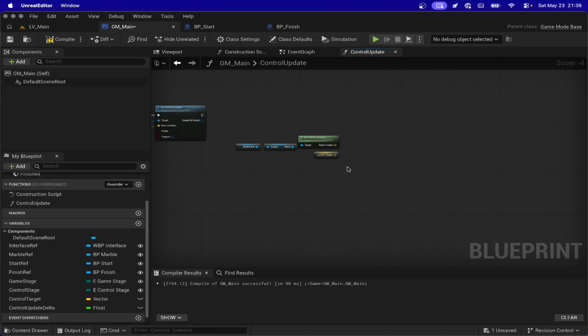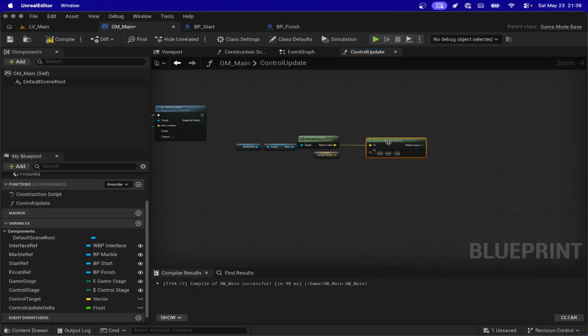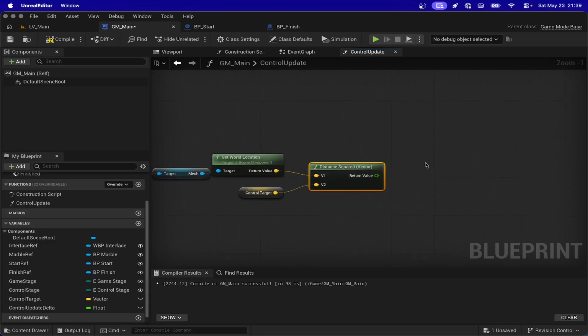We don't actually care about the exact distance, so we are using the squared version to avoid calculating the square root for no reason. We can now check to see if the marble has almost arrived at its destination. If this distance squared is less than 1 centimeter squared, we will consider the teleportation to be finished and move on to the next stage.